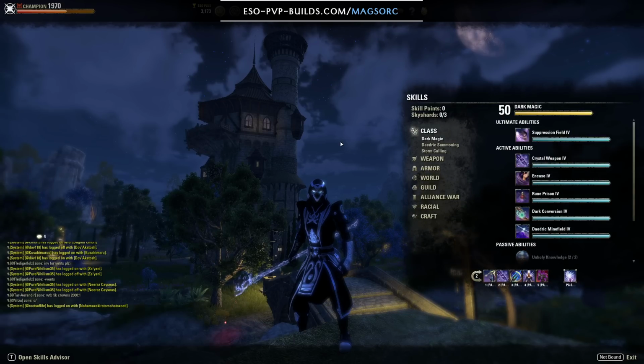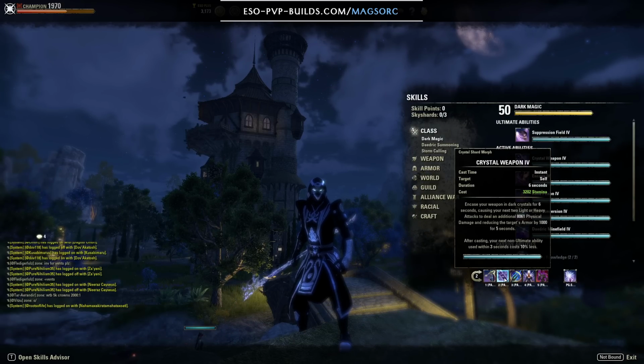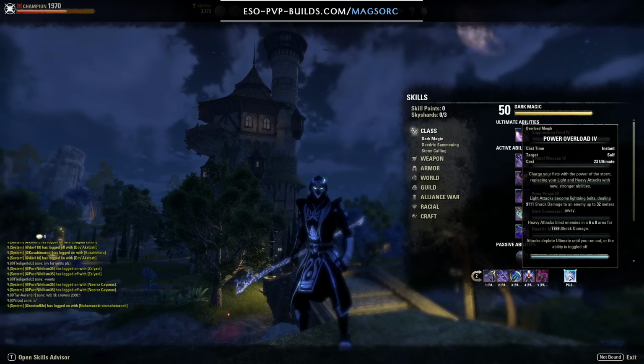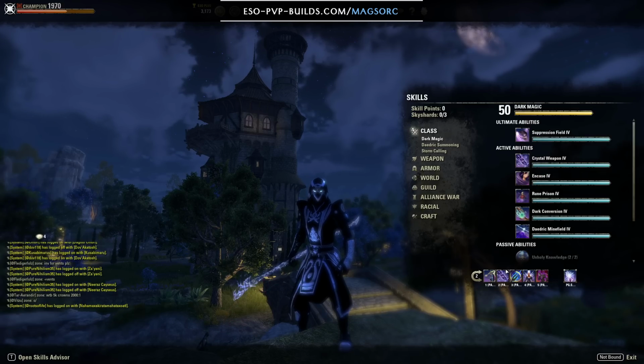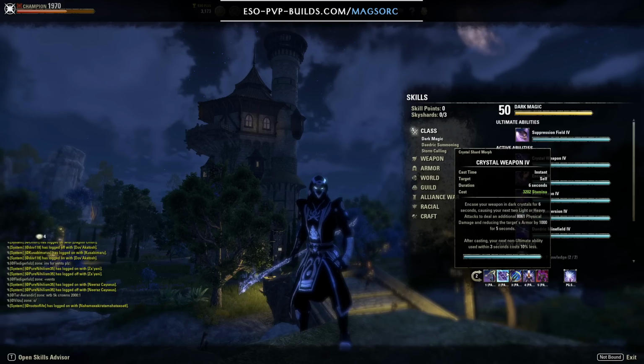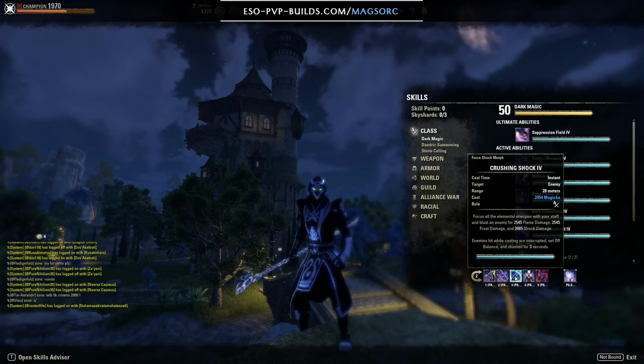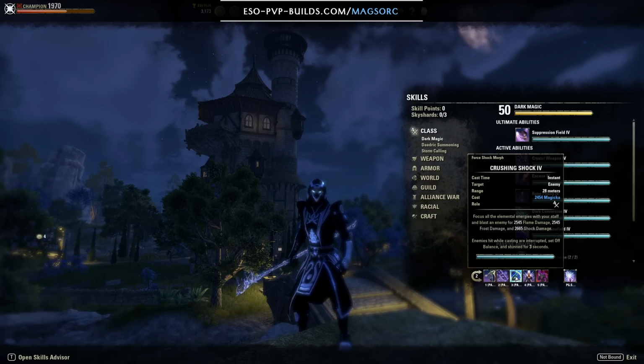And for the skills, I've already talked about this a little bit, but Streak, of course, Crystal Weapon, Crushing Sorc, Curse, Camouflage Hunter, and Power Overload. Your main burst combo is going to be with Curse, Crystal Weapon, and Crushing Sorc. I will talk more about Crystal Weapon in the honorable mentions, but basically this is the best setup both to proc all the stats effects with in this build, but also in general for Sorcerer to deal burst damage.